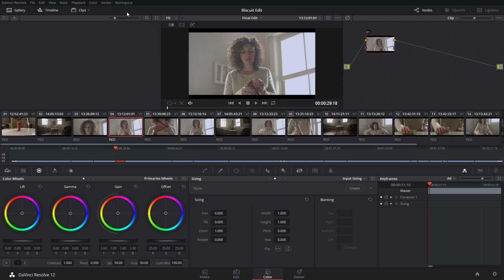Now, a couple other things here. If you're working on dual screens, this will save a lot of headache. If you can do this on two screens, it really makes a big difference. You can go under Workspace and go under Layout and turn the dual screen on. Right now, I don't have a secondary monitor connected, so I cannot turn that on, but it will spread these items across two different screens.